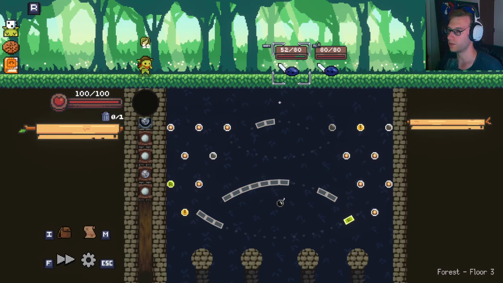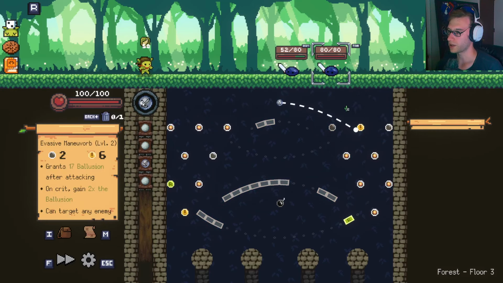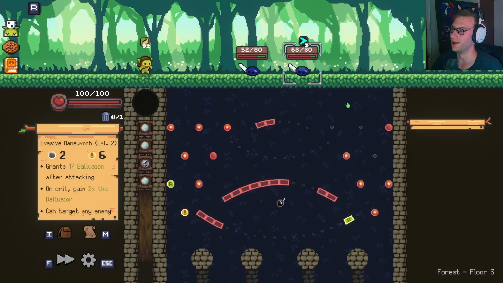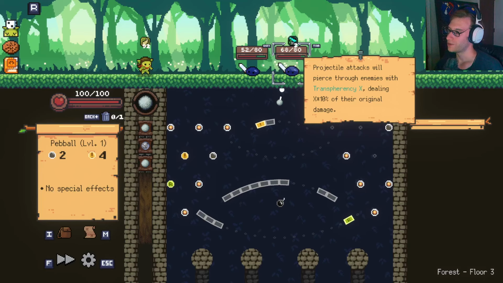Brambled enemies don't move. Cool, I'll target him, because it would just be silly not to. Cool. So what did this do? Projectile attacks will pierce through enemies with transferency. Cool.